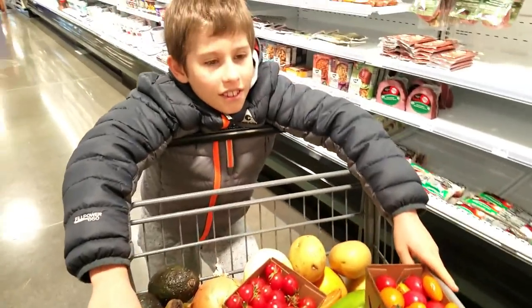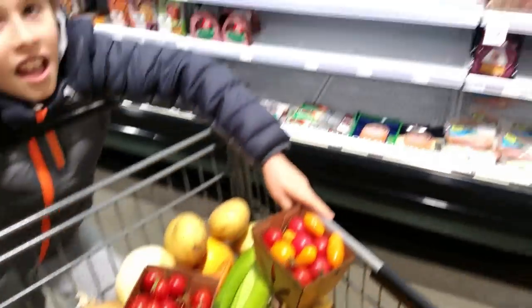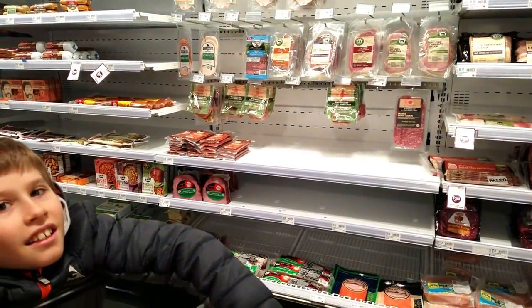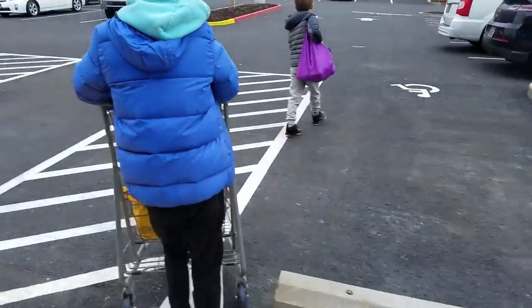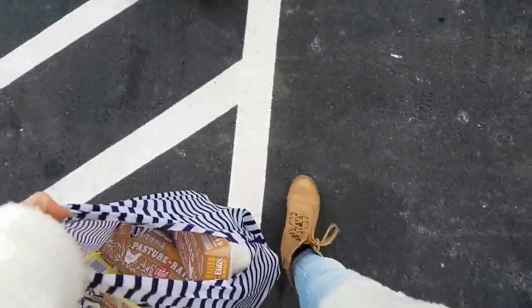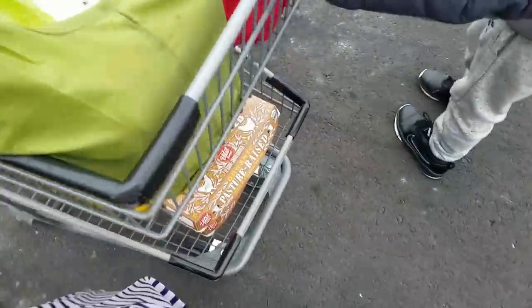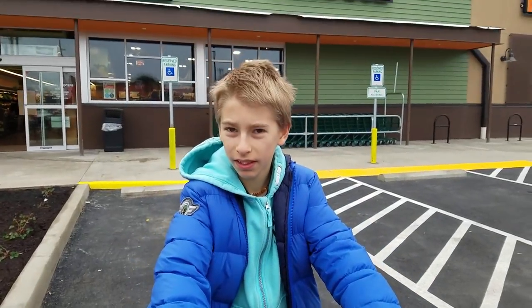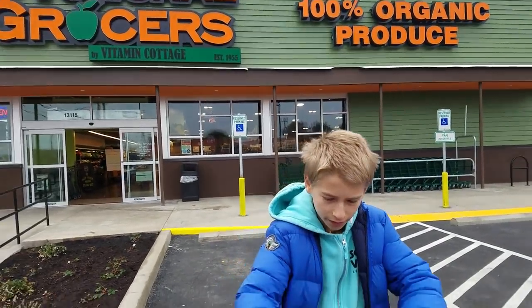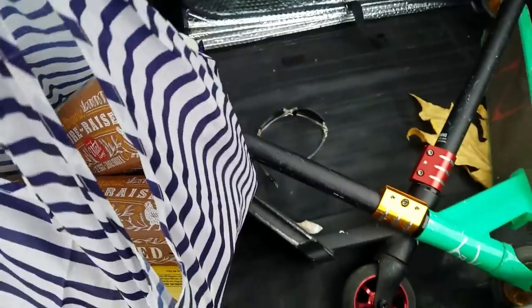So here's my assistant who's helping me to shop, and we just... Where is the piggy that you showed me? Okay. Ooh. Was it fun to shop? Yeah, we love this store. Oops, the scooter's in there.